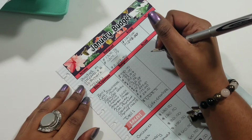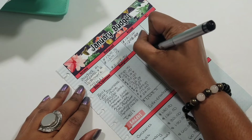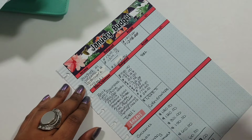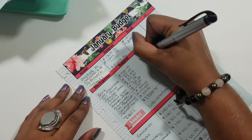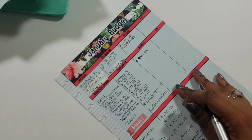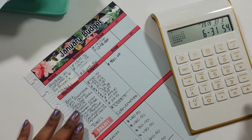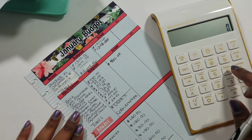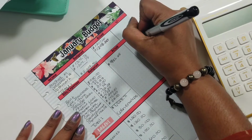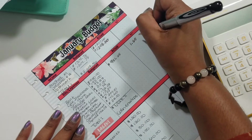So with rent, it was budgeted for $950 and the actual was $951.65, and that was because I picked it up at the USPS, so there was a fee for US Postal Service. I have a calculator now, guys, so I don't have to do that off screen. So it's $1.50, I don't need the calculator for that. So I went over $1.65 because of the fee.